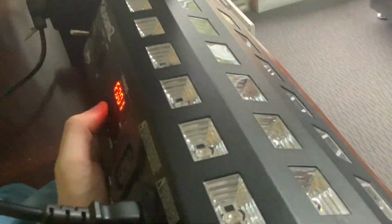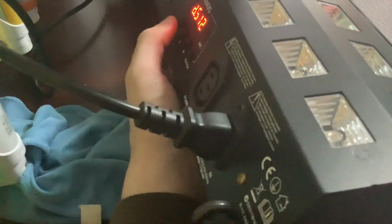Okay, B. Let's see. This is flash. I can also make it flash as well. I like the flashing effect on camera, but not much of the good effect in person. This is very slow flash. You can use it like a strobe light if you want. Okay, that's flash.